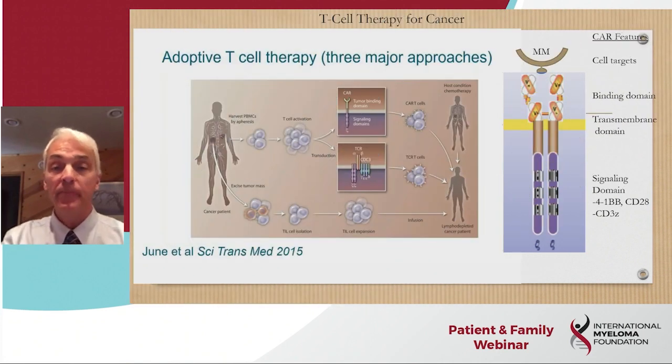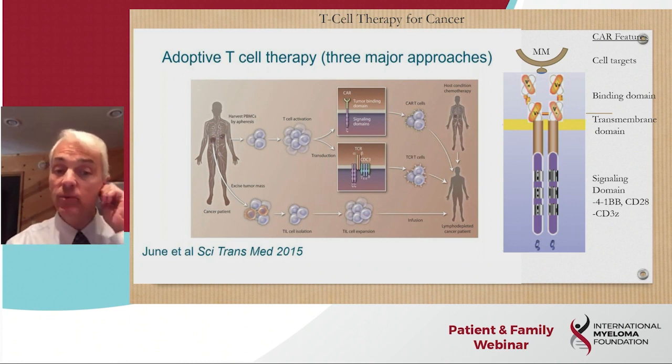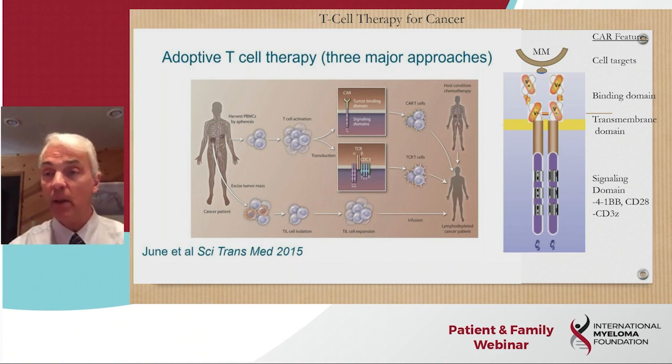So how do we do that? Well, in fact, T-cell therapy in cancer, it's not a new thing. On the left of this slide, many years ago, some of our colleagues that treat solid tumor malignancies, like lung cancer or GI cancer, would actually take out biopsies of the tumor. And in those biopsies, there would be some T cells in there. Again, the T cells that went to sleep because the cancer's smart. And they would take those T cells out and try to activate them in the test tube, and then just put back the activated T cells, not do any gene therapy, just put back the active T cells. And those T cells actually would go in and would fight. Some patients would have responses to that.